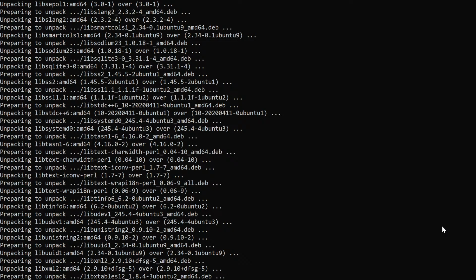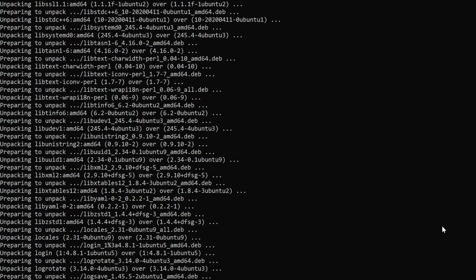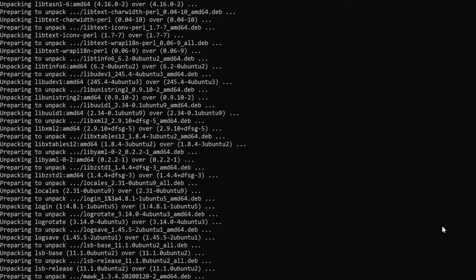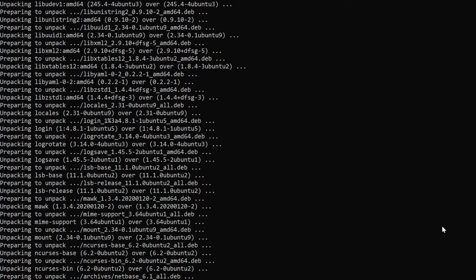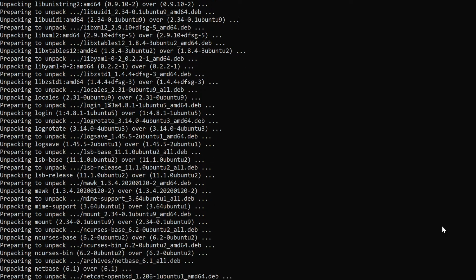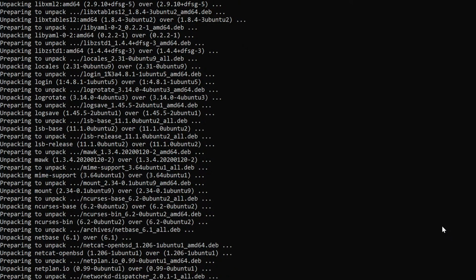Are we going to be finished already? I feel like it's unpacked locales before. All this feels like deja vu watching it. I feel like I've seen this package extracted before. Come on. Yeah, the possibilities for the Linux container stuff are exciting. There's a lot of stuff that we could potentially do that could be cool.